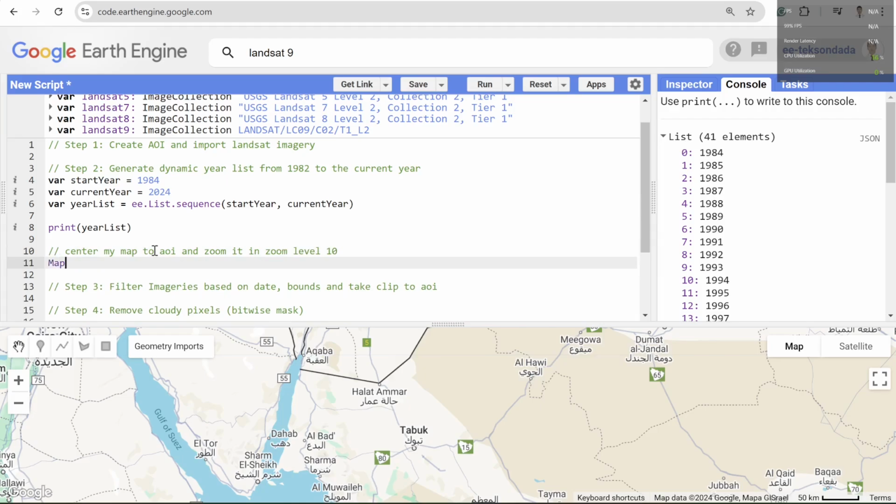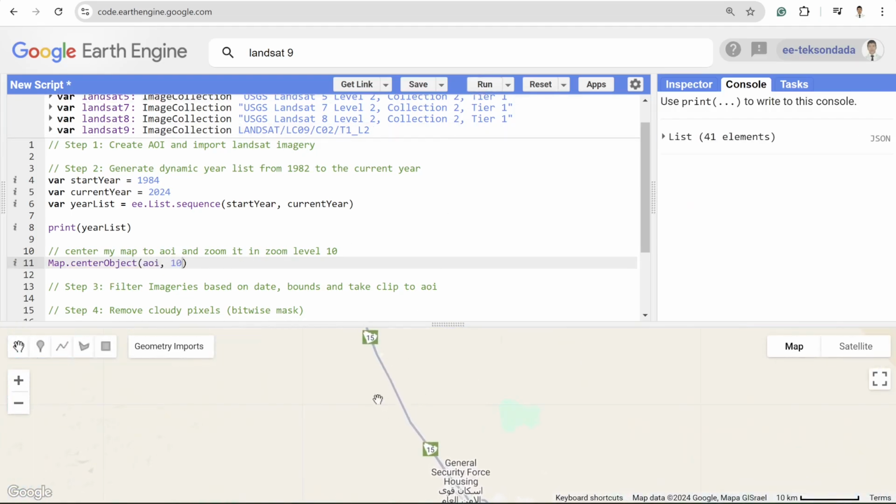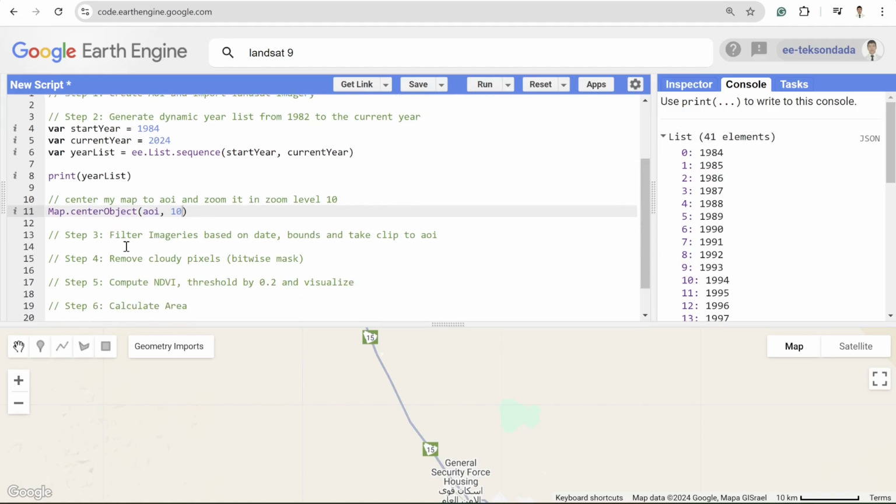In order to do that, I'll simply write Map.centerObject, then AOI, and zoom level 10. If I run it, it will automatically zoom to my AOI, right? And here we are seeing the year list. That's great, right? So now let's move to step 3.